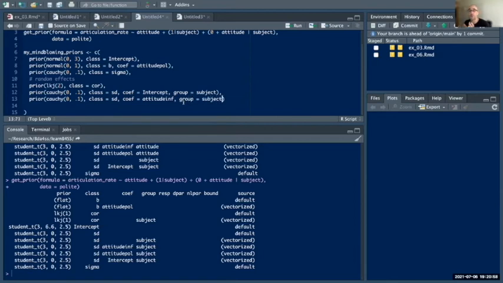You can have different grouping variables in here. For example, if you have a crossed random effects model, like when you have different speakers produce different words, right? And different words are produced multiple times. Then you might have another random effect grouping for words or for sentences, for example.